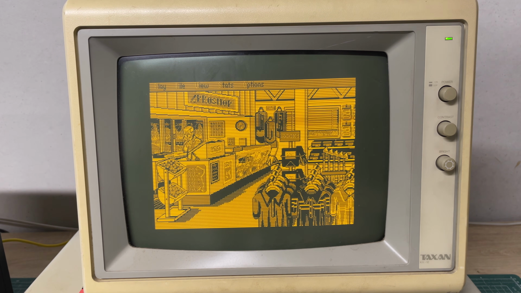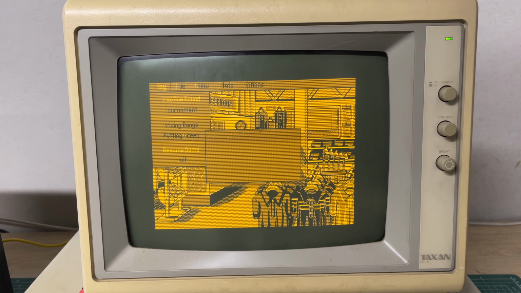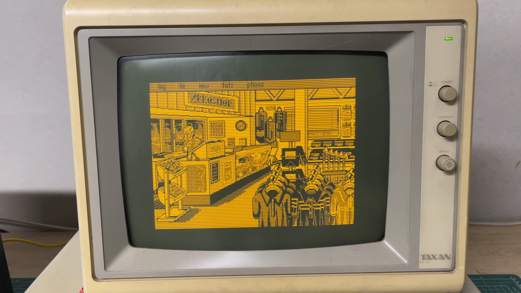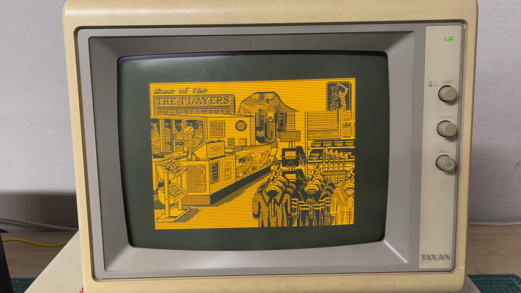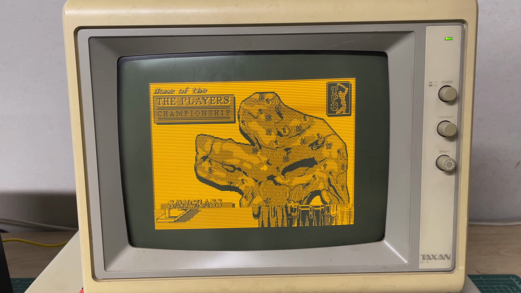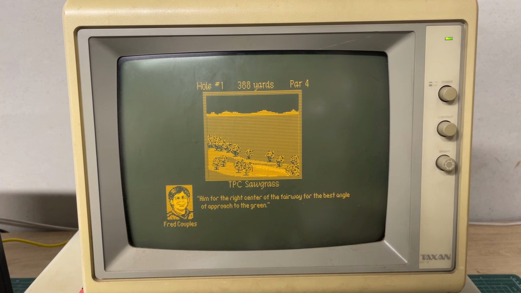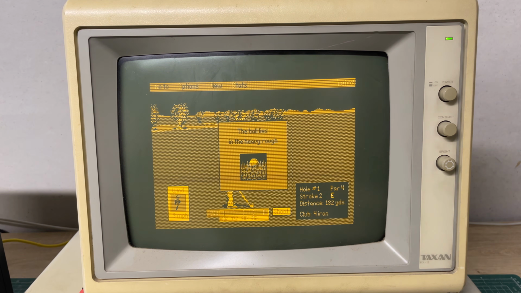I like the amber color scheme of the Texan monitor. I'm a big fan of that. And it's definitely playable. I mean, you can see the graphics just fine. It does take a little bit of a while to load, but this is pretty high resolution stuff for that time period. The computer is a bit slow as this is a game from 1990, so you can see that it really needs to push its limits to render this little animation here. But once you get in the game, it's definitely playable.